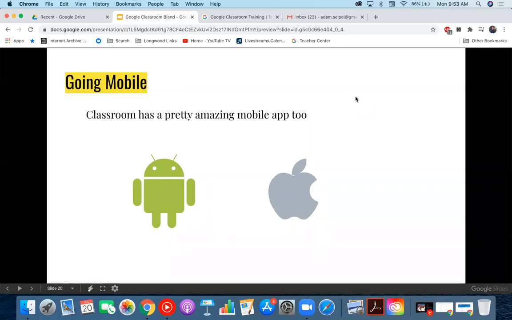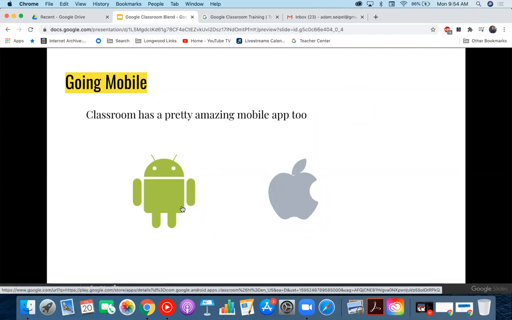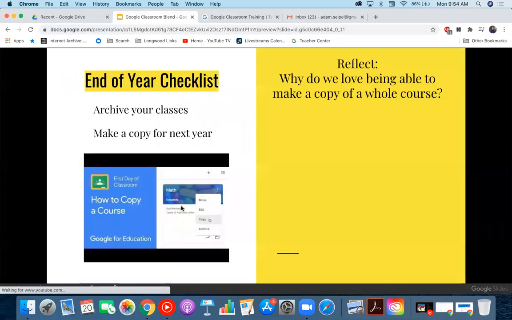So I could use my camera on my phone to record a video to my students and provide more feedback, or more personal feedback, than maybe a typed message would. The other thing to know is if your school uses Chromebooks, a lot of Chromebooks have Android built into them, and you can use those apps. So you might be able to get those features on a school Chromebook if you're using them.